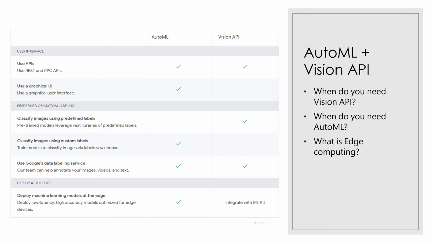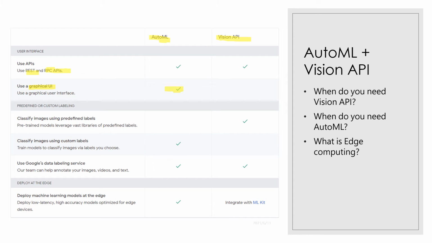So here is the comparison between AutoML and the Vision API. Both of them can use the RPC, or Remote Procedure Call, API to call it. For AutoML, you also have the graphical UI because you need to train your own model, right? You need to train your own images and your own label pairs, so it provides the UI for you.